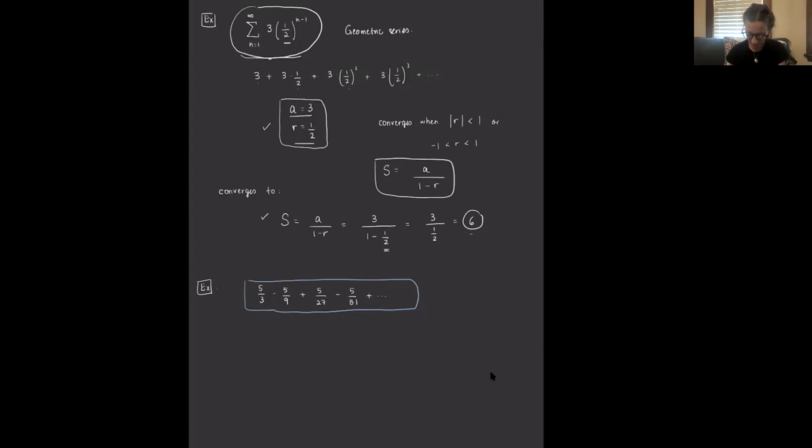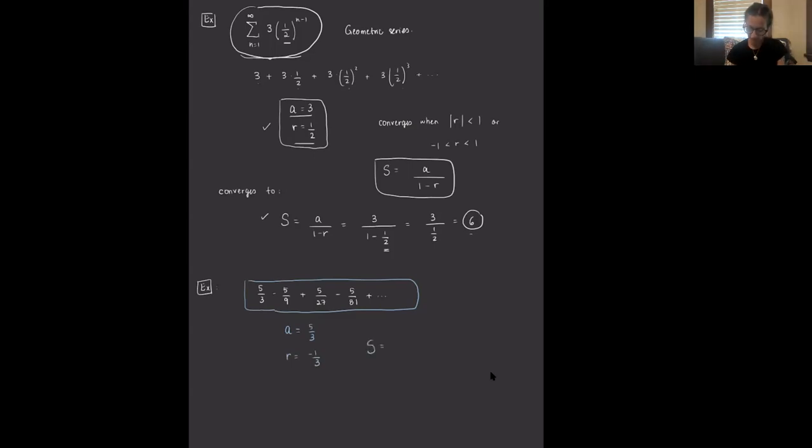So if you notice here, I'm going to consider our first term to be 5/3. This is geometric. You should ask yourselves why. We're always multiplying by the same thing to get from one term to the next. That number is always -1/3. I'm making it negative because every time we have a term, we change the sign. So first term is 5/3, common ratio is -1/3. This will converge because we know that r is between -1 and 1.